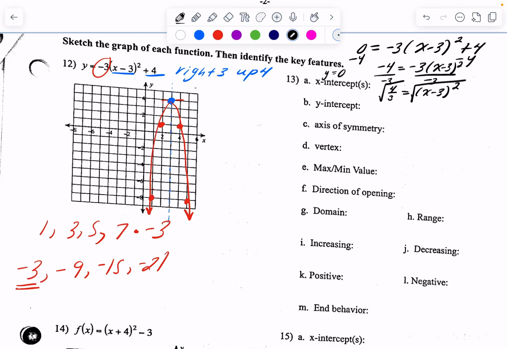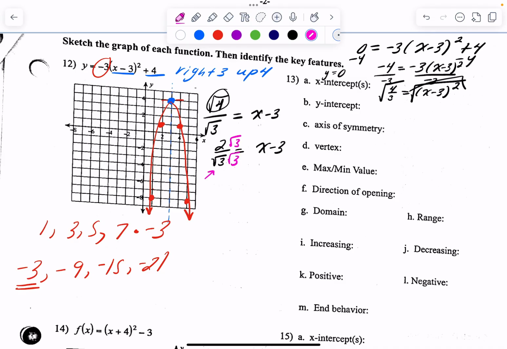We'll square root it. I have to show my work over here. So we have the square root of 4 over the square root of 3 equals x minus 3, since the root and power cancel out. Square root of 4 is 2, of course. So I wrote 2 over root 3 equals x minus 3. Then the question is, are they going to force you to rationalize the denominator? I guess it never hurts. So we'll multiply by root 3 over root 3, since we really shouldn't have a radical on the bottom. So that's 2 roots of 3 over square root of 9, which is just 2 square roots of 3 over 3 equals x minus 3.